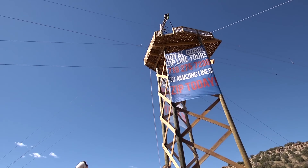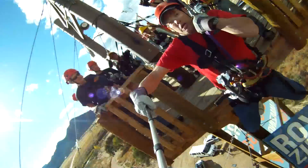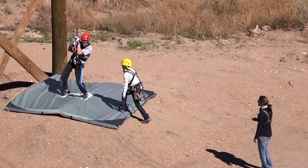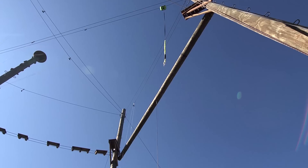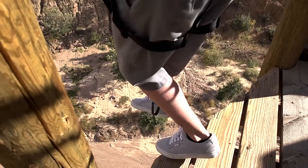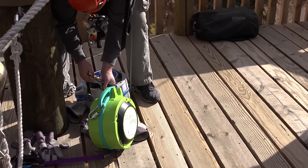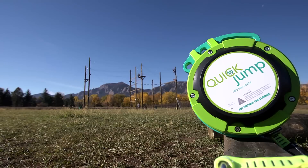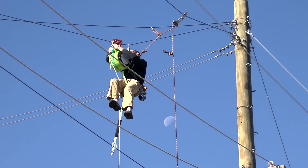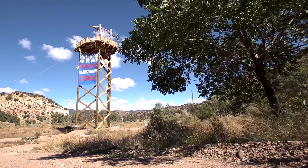The Quick Jump Free Fall device provides an exciting element with high throughput and low operational costs to operators of amusement parks, family entertainment centers, adventure parks, shopping centers, resorts, ropes courses, and more. The Quick Jump gives the rider the feeling of a free fall while comfortably controlling their descent. Modular and compact, it can be installed in almost any high location. Because of the ease of installation, you can keep your attraction fresh by moving the Quick Jump or modifying the attraction as needed.